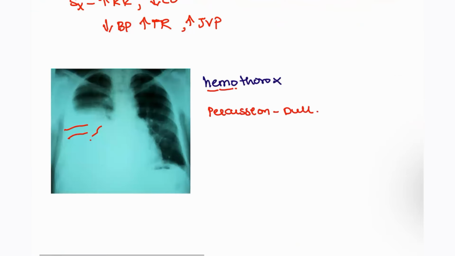And treatment for this patient is chest tube drainage. Okay, chest tube insertion, and after that you are going to drain that fluid from here. And specifically the air fluid level, you are going to differentiate the air fluid level that will be present here, right? That is how we are going to do it for this patient.